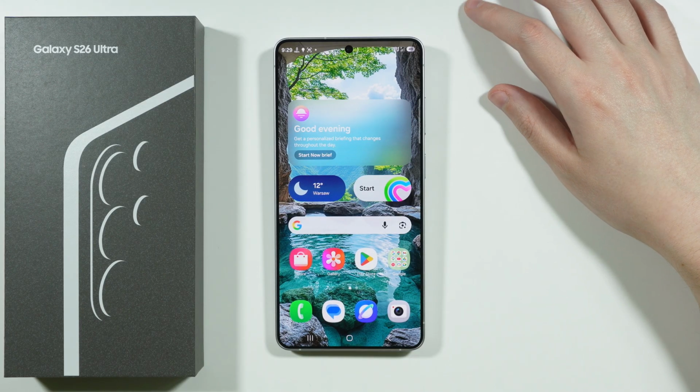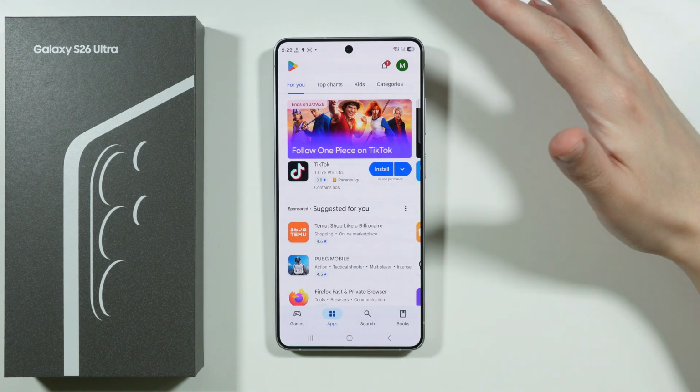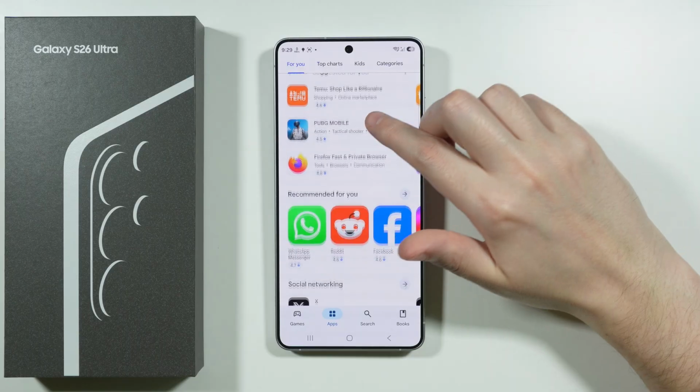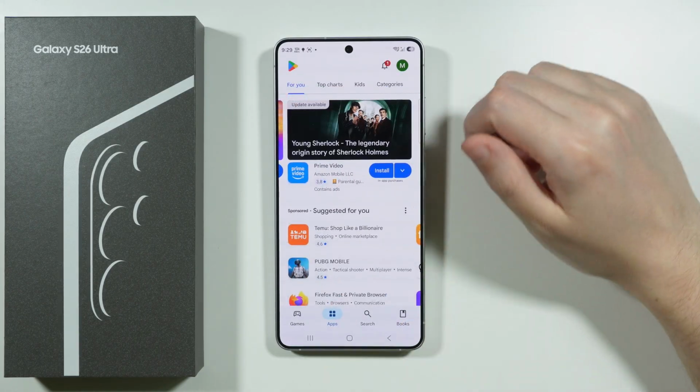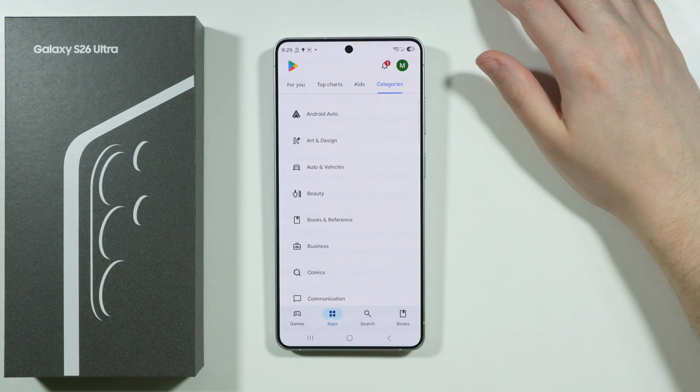And besides that, we can also of course use the Google Play Store, as I mentioned. In this case you need to use a Google account. In here it looks pretty similar. We can see some example apps that you can get. We can also use these categories over here at the top to search for something more specific.